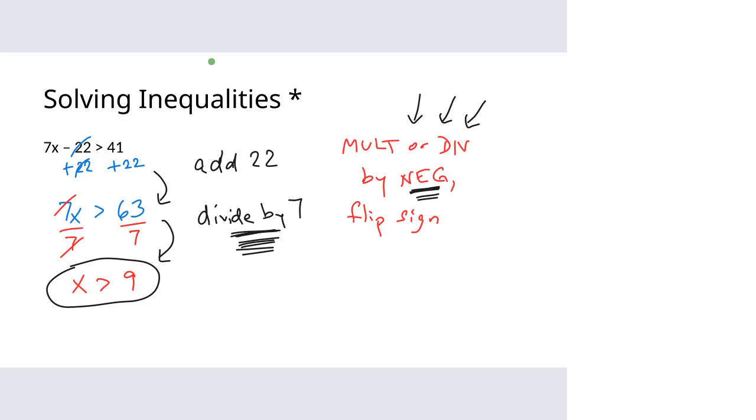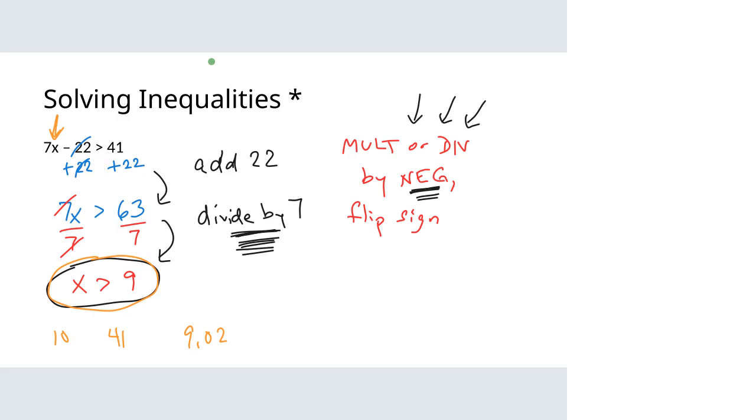One thing about this answer, what it means, is we're trying to find the value or values of x that would make this equation true. What we just found is anything bigger than 9 will make this equation true. So if x is 10, it's true. If x is 41, it's true. If x is 9.02, it's true. Anything bigger than 9, when plugged in here for x, would make this equation true. And that's what we just found by finding the solution x is greater than 9. That there's an infinite number of solutions here. Anything bigger than 9 would make it true.